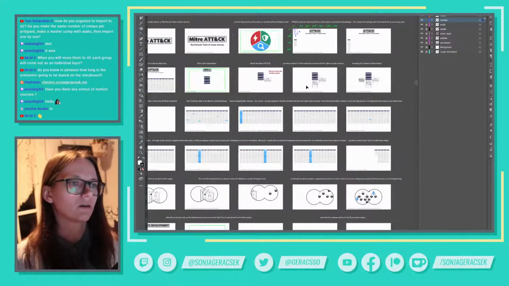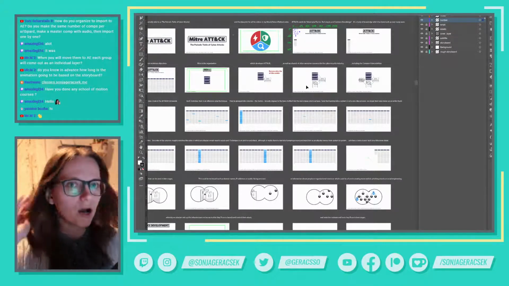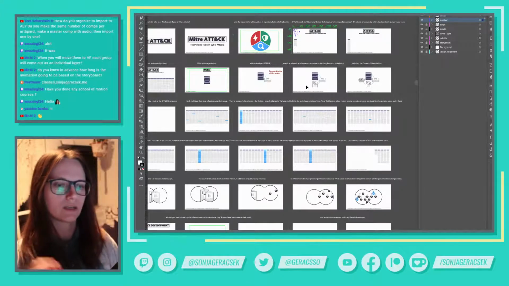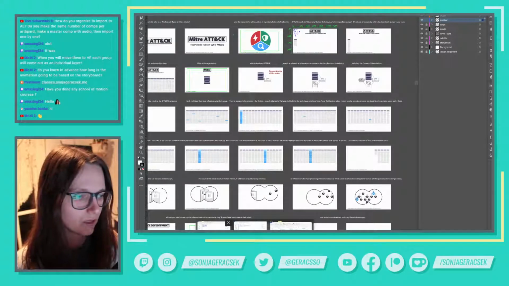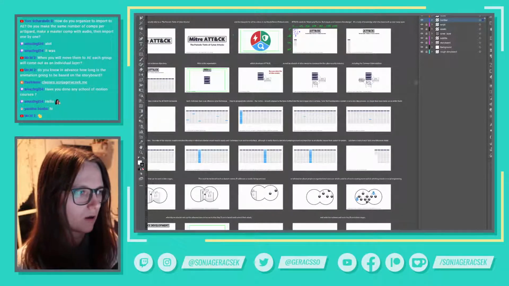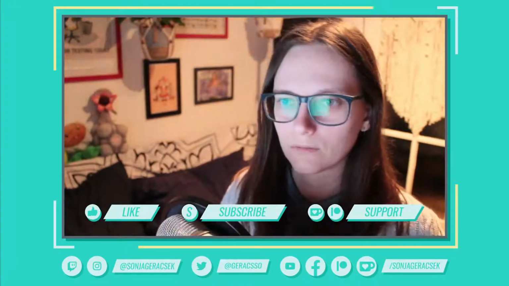And this would be part of my prepping process. So before I set up my scene files, I'll look at my storyboard, I'll do the numbering, because I'll see if I can find an example for my numbering system.